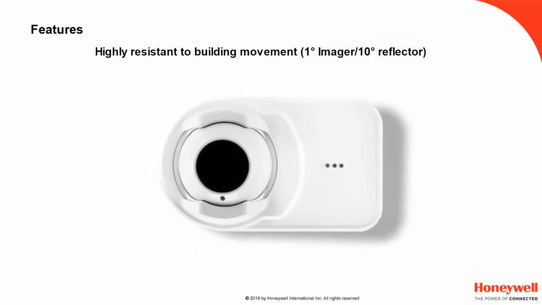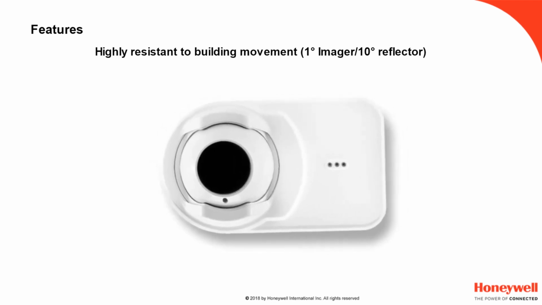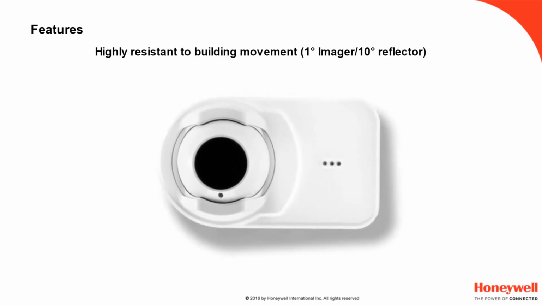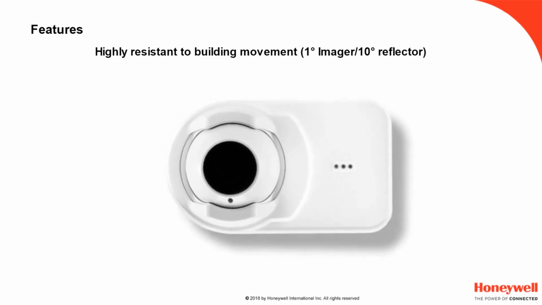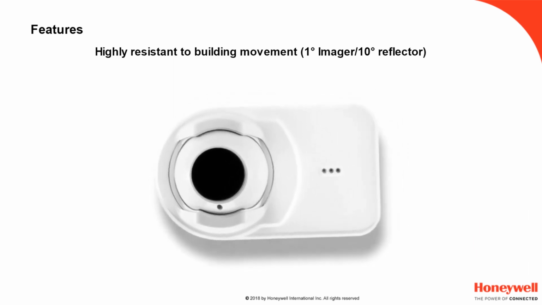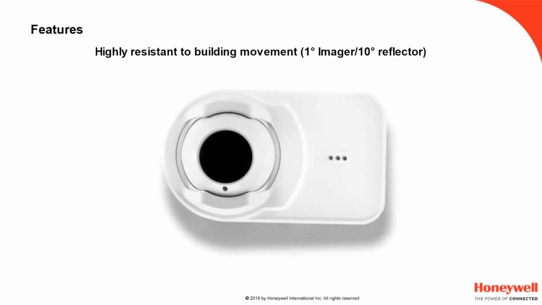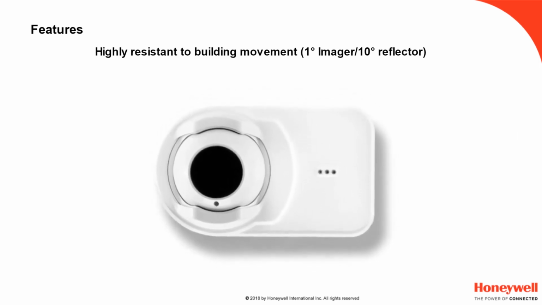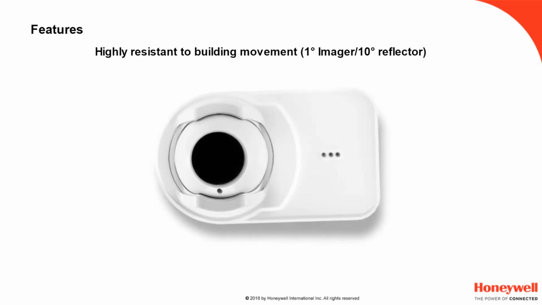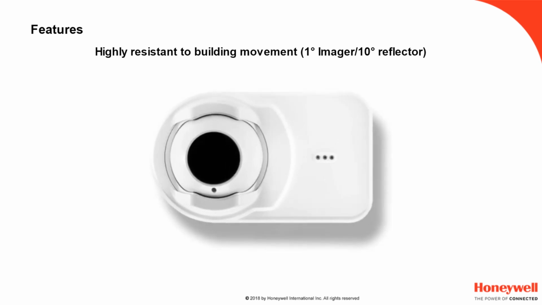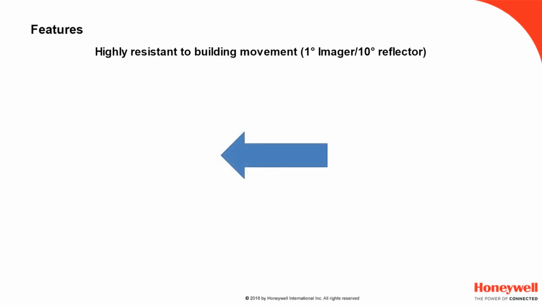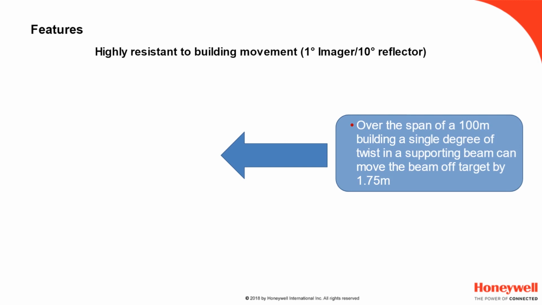The number one issue that beam detectors face is building movement, particularly thermal expansion, contraction and twist within metal-framed factories and warehouses that are a common sight for beam detection. The OSID-R can accept up to 1 degree of movement in all directions at the detector and 10 degrees at the reflector. As an example, at 330 feet, or 100 meters, 1 degree of flex at the emitter or detector results in a shift of 5 3/4 feet, or 1.75 meters, about its center.